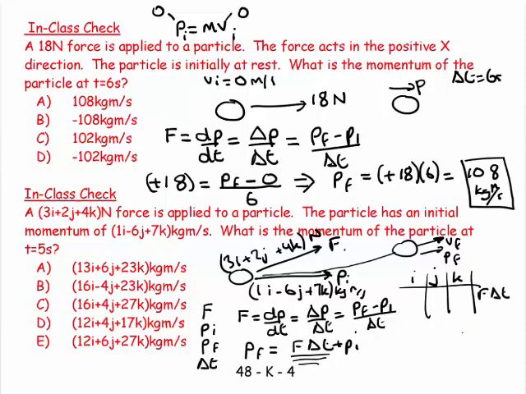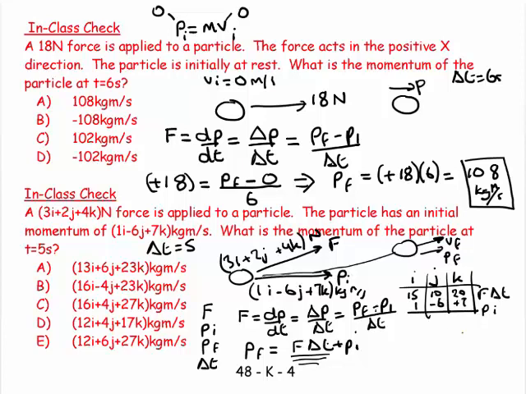So I'm looking and I'm saying, well, I want that force, and it's got to be changed by the delta t, of course, is 5 seconds. So it's going to be 5 times 3 is 15, and 5 times 2 is 10, and 5 times 4 is 20. And then according to my equation, the next thing I need is P initial. And P initial is not 0 this time. It's 1, and it's minus 6, and it's plus 7.